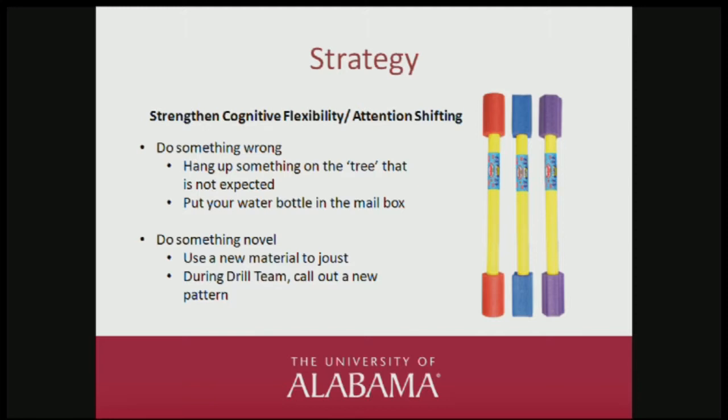Last week, we're in our pilot right now, working with 6 children in a residential facility who have gone through extreme trauma. What we did is we put a different horse in a stall, because one of the things they're working on is awareness of their environment. Not one child noticed that the sorrel or chestnut, whichever your background is, horse had suddenly become a blue roan. Not one child. So that's what happens when we talk about doing something novel, such as reversing something, changing something in your environment. They couldn't shift set. They just assumed it was Sissy. They just assumed it was the right horse. And they just couldn't go there.